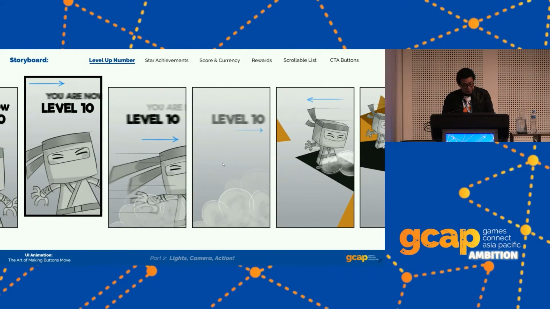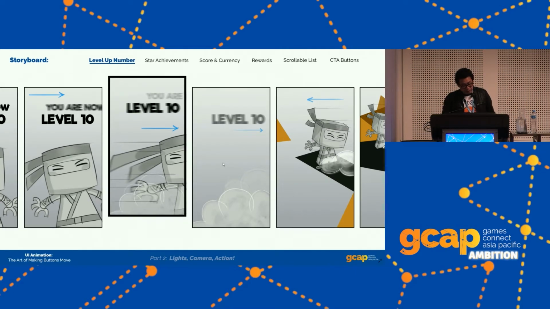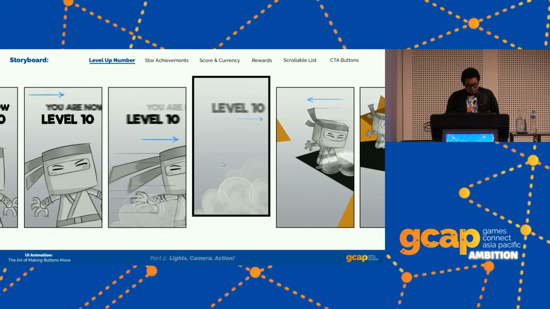So next, you can take the important information out of the screen. Here the text disappears as it goes to the right. The ninja also follows suit and moves to the right. Do take note that we are setting up the level 10 text to disappear last. In the next panel, the level 10 starts to disappear. It's good that it's the last thing the players see for retention.